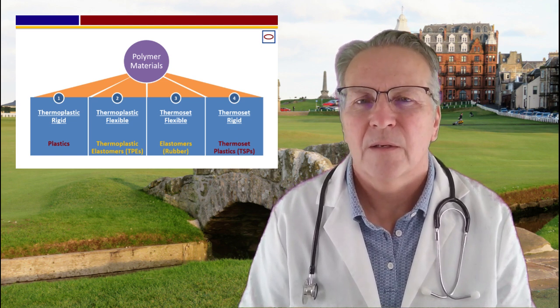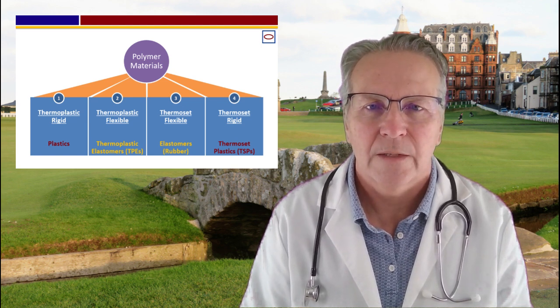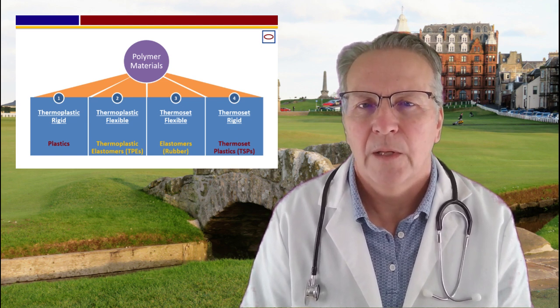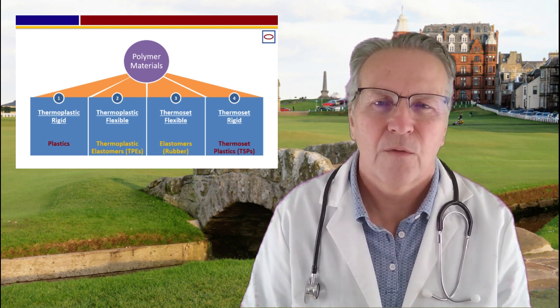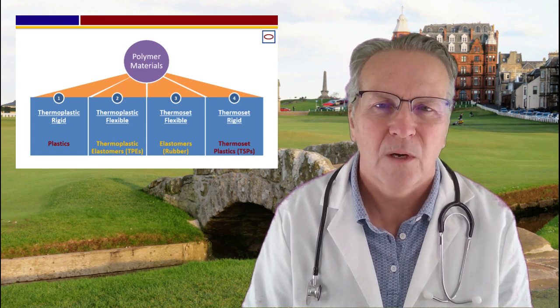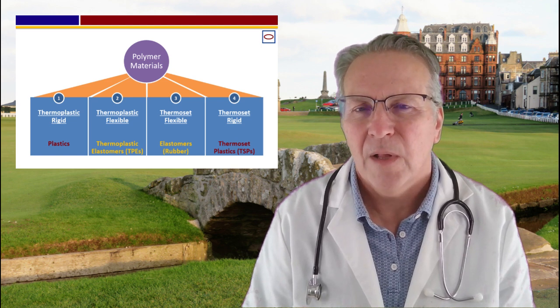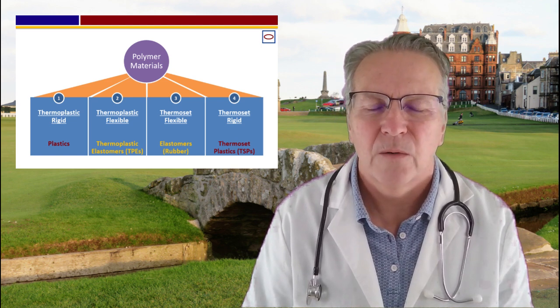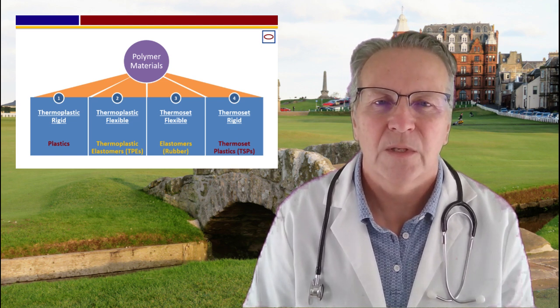On the left side, there's plastics. On the right side, in column four, there's thermoset plastics. So we know polyethylene is a plastic, and we also know you can cross-link it and make it a thermoset. That's what we call cross-linked polyethylene, something over in column four. We can do the same thing with PET, a plastic, and we can link the molecules together in polyesters and come up with a thermoset plastic.